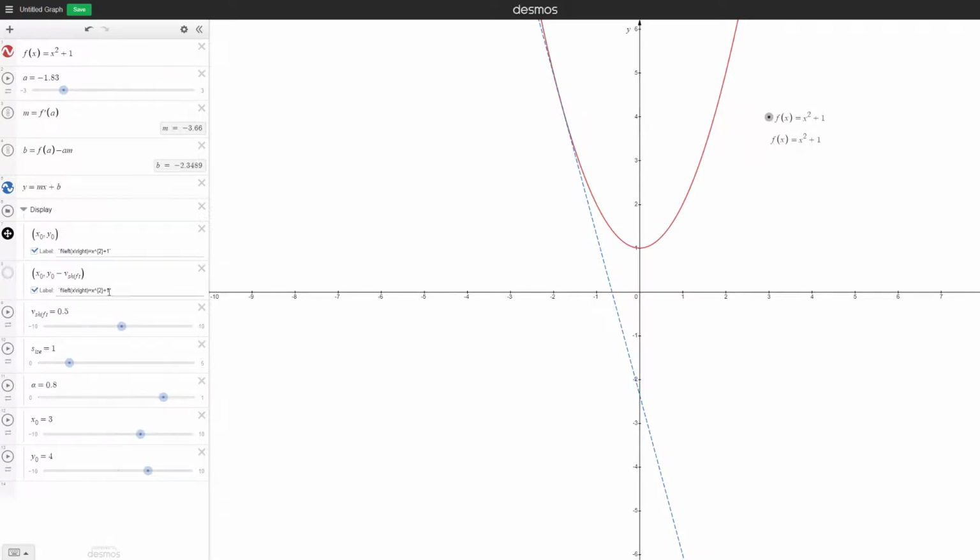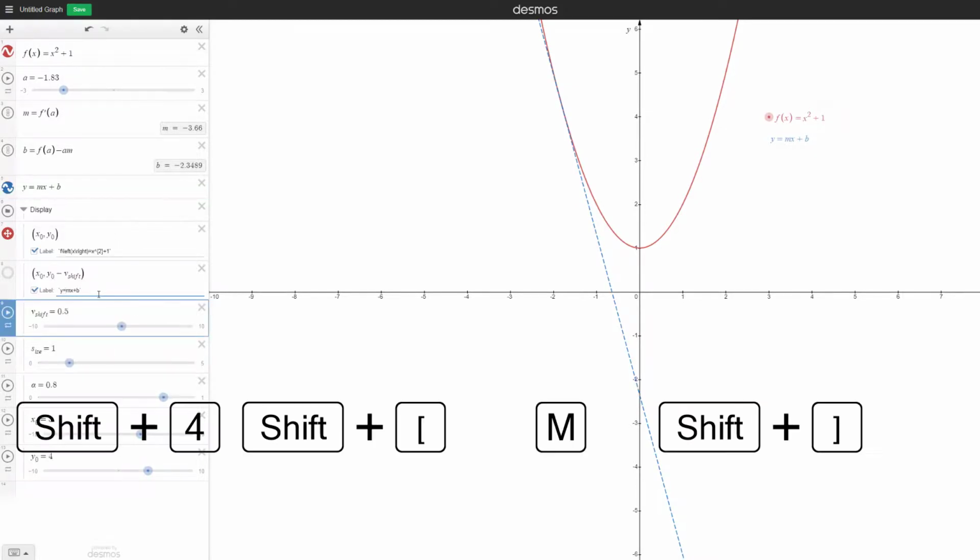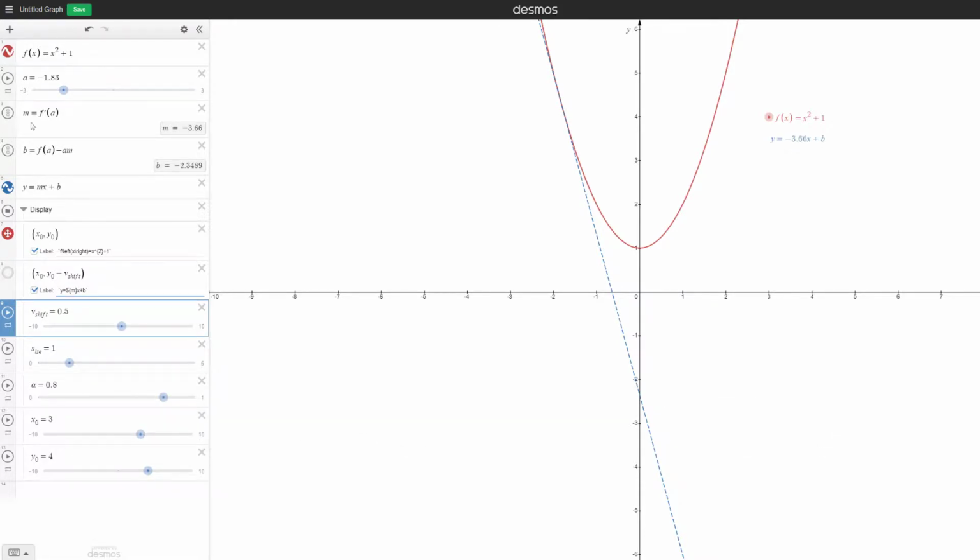And here we want the tangent line. So the tangent line has equation y equals mx plus b. So I copy paste this in here. I can even put it as a blue color, and then I can put this as a red color because that's our function. We want a dynamic label, so I'll do $, curly brackets on each side, because then that's a value. So you can see that the -3.66 suddenly appeared over here.